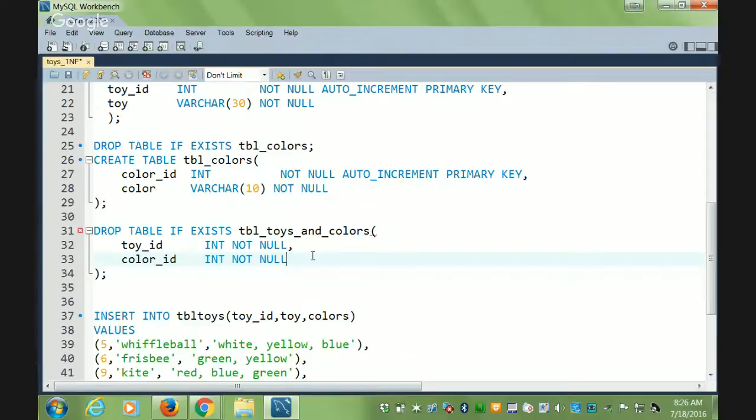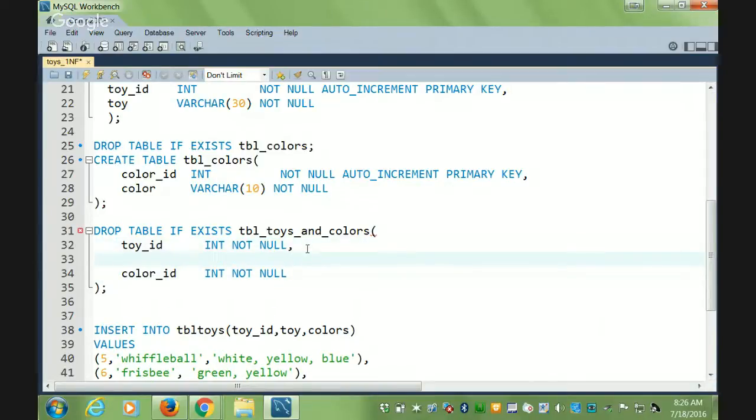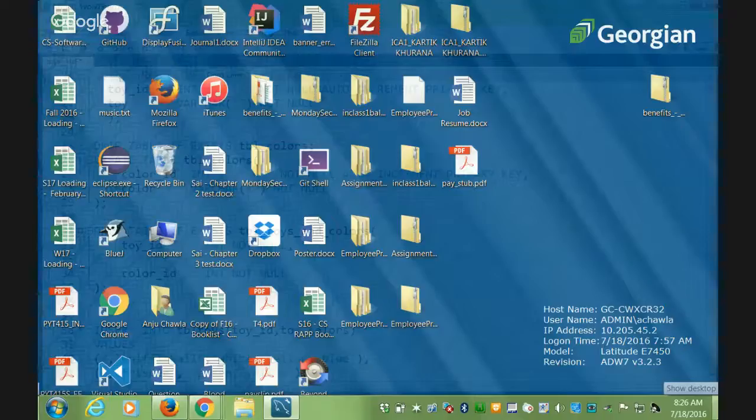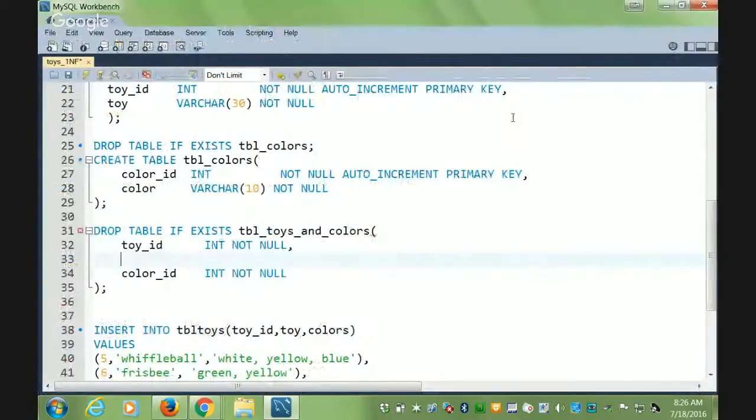So now how do you do that? That's what you have to learn. So you can write it after the field or you can put them at the end, whatever works for you. I prefer to put it with my field name because it just makes it easy for me to understand. I'm going to create a constraint. They're called constraints.